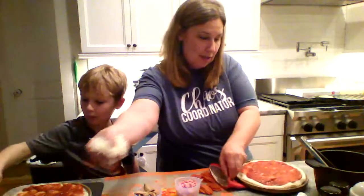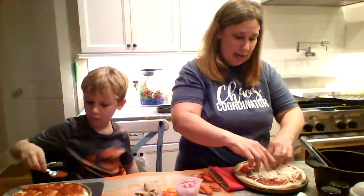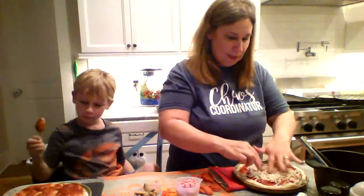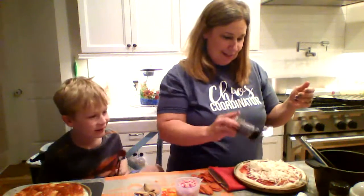Okay, so for my oldest, we're just doing cheese here. So I am just going to generously top that. And voila, he's going to be a happy camper. Maybe another little dash. We're going there. It was funny how you said that, because he will be a happy camper. And you thought we were going camping, huh? Yeah.